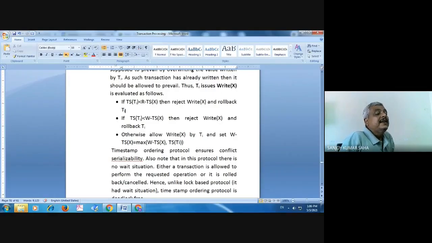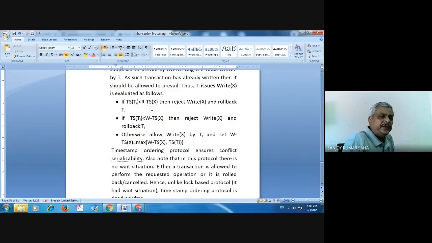Now if I find that some transaction that started later has already read the old value, then it is useless for you to modify it, because the people who have come later have already worked with that old value. So it will not be allowed.